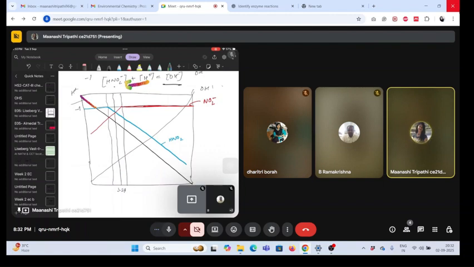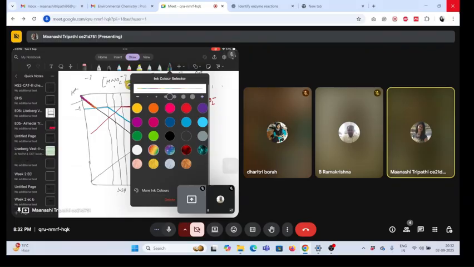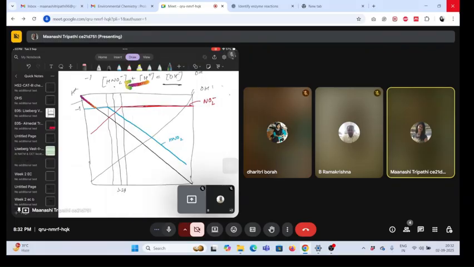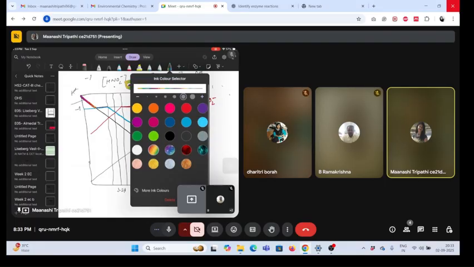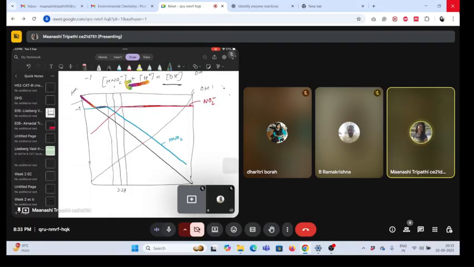Then we can spell it. Then I'll go to HNO2 and I will go until I get OH. So here I got OH. This is my OH, and this is the pH of the solution. pH is equal to 8.